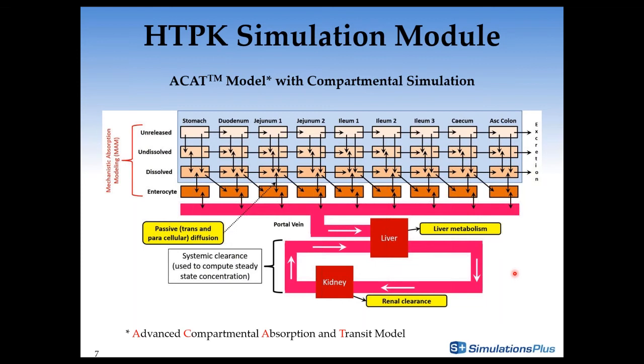Those can be experimental values if you have them, or they can be predictions. The default is to use ADMET Predictor predictions for those inputs. If you happen to have your own experimental data and can build models on that data, then you can use predictions from those models as the inputs as well.